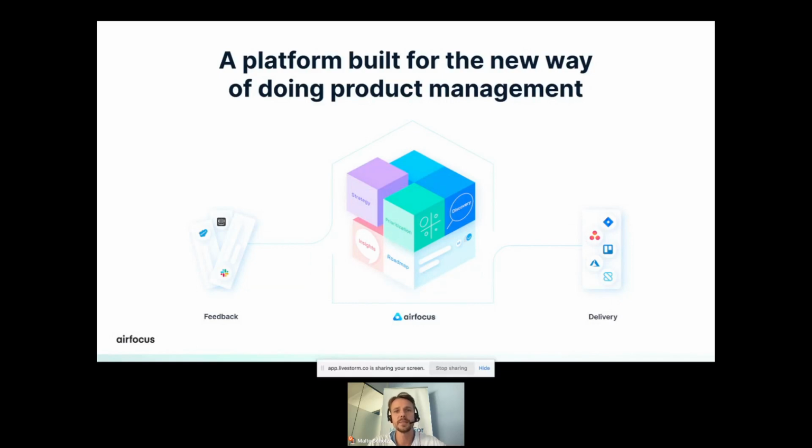Yeah. And I know I'm repeating here from time to time, but this is really key to the framework that I just introduced, but also the airfocus platform, that we are entirely focused around solving your needs and understanding your needs and then giving you just the tools that you need in order to do that, right? So with our flexible platform, we help you manage the strategy, help you understand the user needs. Prioritization is a big topic, has always been, and we help you obviously align your teams around clear roadmaps.